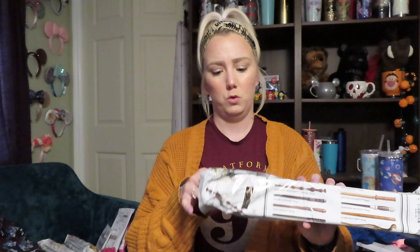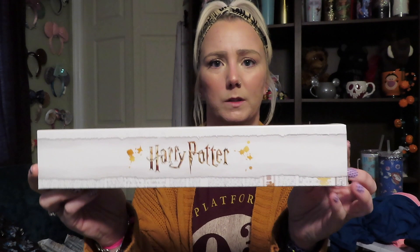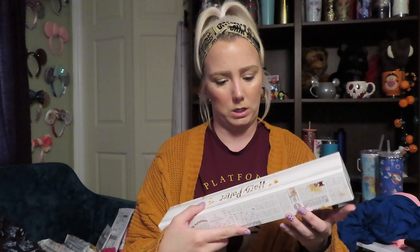Even the box is nice — I was just expecting a plain black box. This is what the box itself looks like with Harry Potter on the front. It's actually kind of legit — WB Wizarding World. For $13.88 it's a little bit legit. It says 'Forbidden Forest,' 'Contact the Ministry,' 'Extracurricular Activities' — these boxes are really nice, this isn't something I'd throw away. It has the house crest on it with all four houses and it looks really neat.